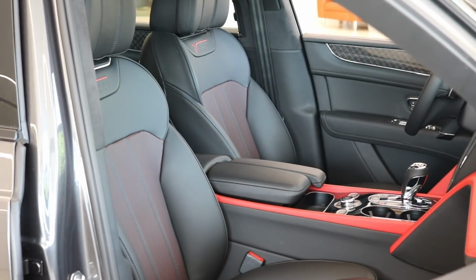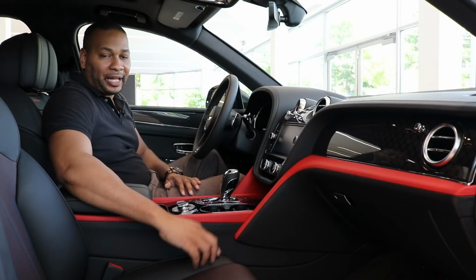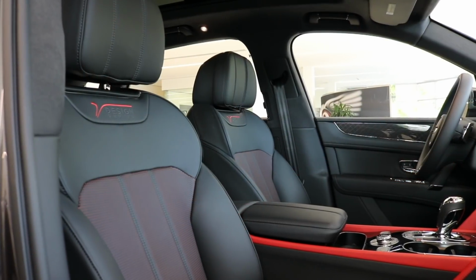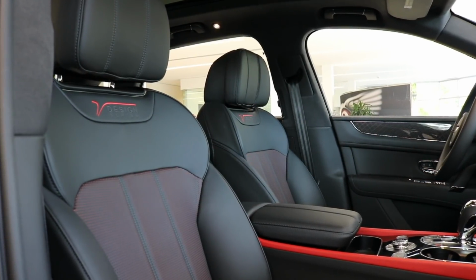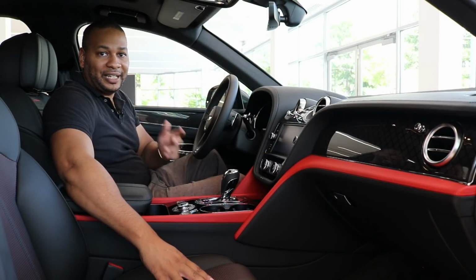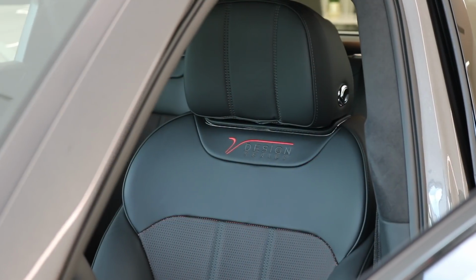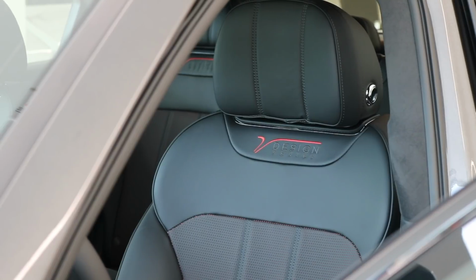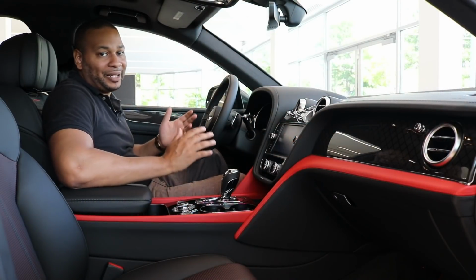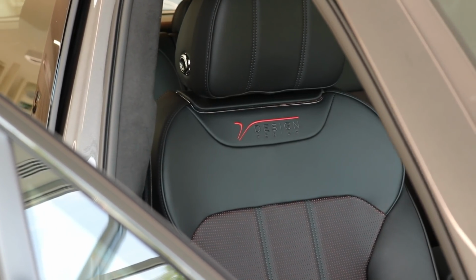One of my favorite features about the design series interior by far are these seats. Now, they feature that black beluga leather, but your seat inserts coordinate with that pillar box red secondary hide. So I love how it's not too much red, but it's definitely there. Now, of course, your seats feature the 3 levels of heating and cooling, and on the top portion of the seat, again, that smooth beluga hide with the design series embroidery and the accent hide as well. The seats overall in general are just spectacular. This is a Bentley, so you know it's going to be comfortable. This is definitely a vehicle that you can enjoy taking a long road trip in.